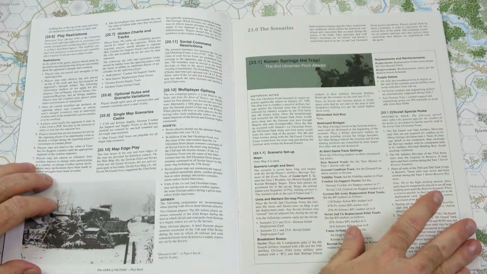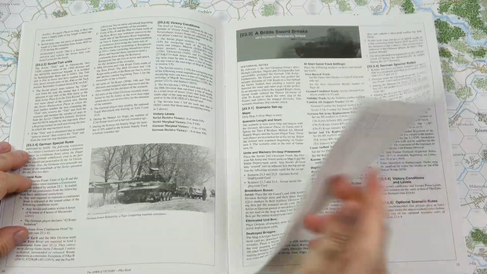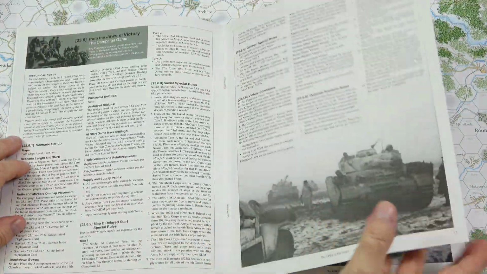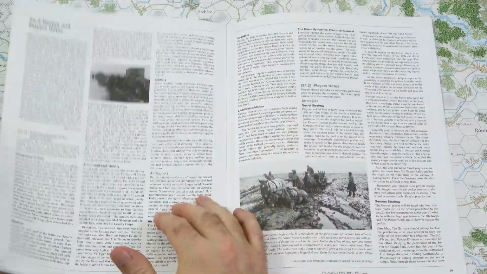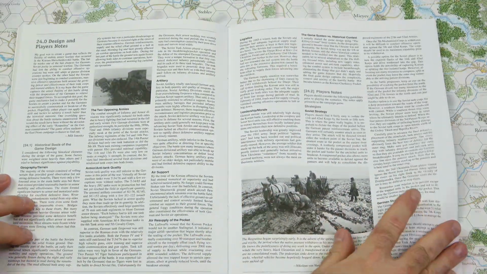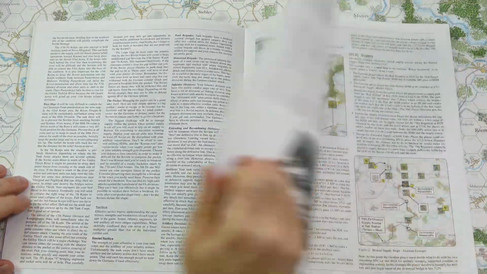Here it is in the book. And just flip through that real quick. We'll see the different scenarios that you get. Then we have the campaign game from the Jaws of Victory. And then through Hell's Gate, the Breakout. Design and player's notes here on page 18 and 19. That continues on for a couple more pages.